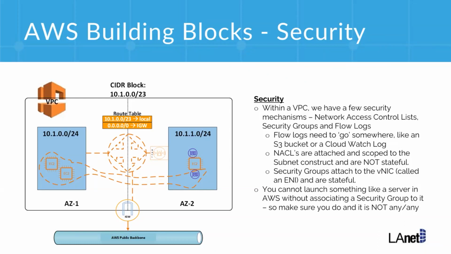Yes, that is correct. They are attached to the VNIC, which is really called an ENI. I should have pointed this out maybe a little bit earlier. A lot of the concepts we're covering would work in other clouds as well, conceptually. If you look at Azure, they don't have VPCs, but they have VNets. A VNet is really just a VPC, right? It's just in Azure. So the nomenclature might change and some of the specific details might change, but the basics we've covered here are pretty similar when you move from cloud to cloud. Same thing if you move to GCP.